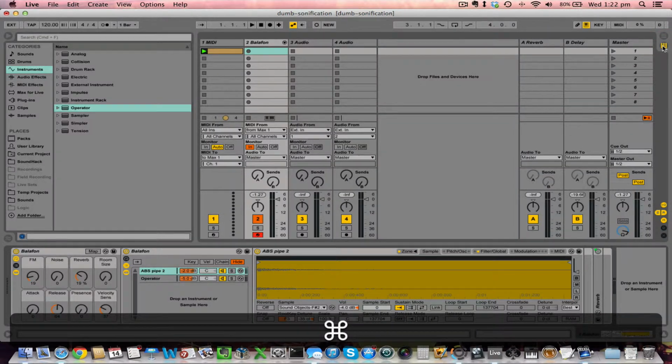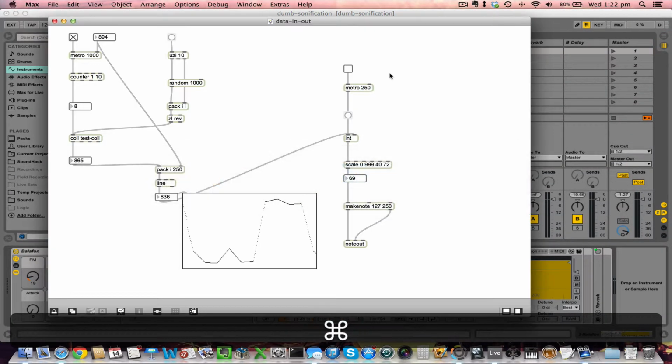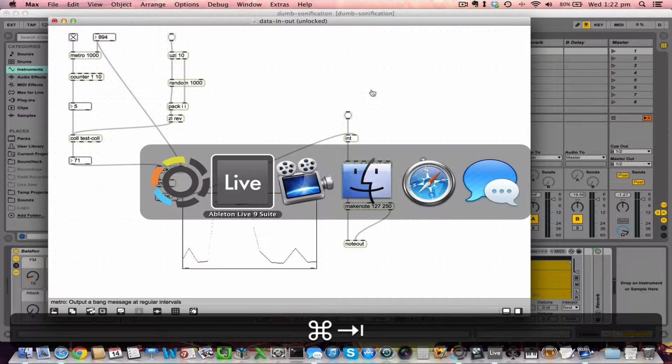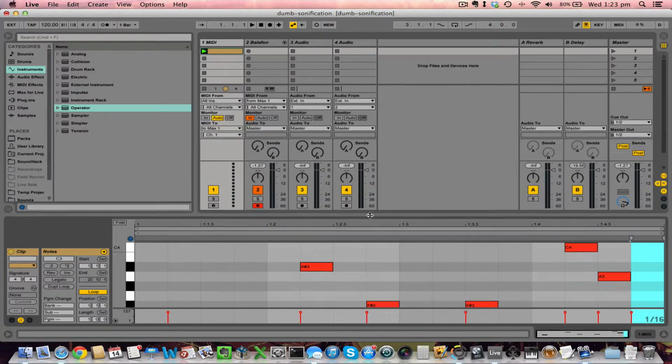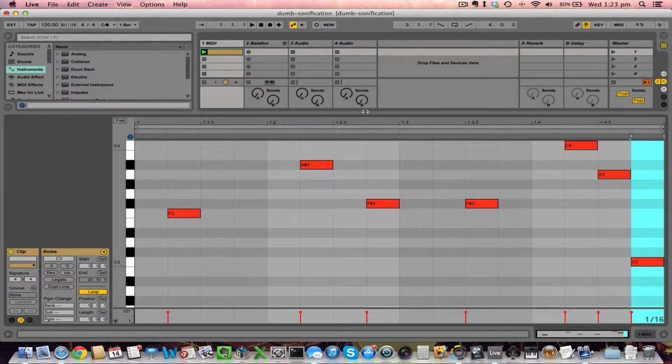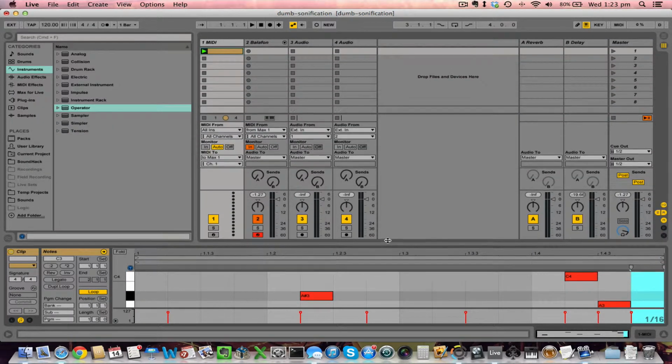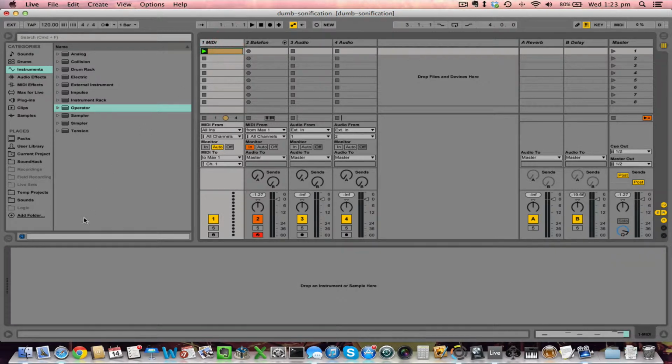Okay. So, but I don't really find this metro very exciting, so I'm going to get rid of it. And instead, I'm going to use one of my live tracks with a clip and a composed rhythm to trigger my sample and hold of my data set. Okay, so how do I do that? So just like we can receive MIDI from Max, we can also send it to Max. So we're going to choose the to Max 1 MIDI device in a MIDI clip that's got no instruments in it. So it's sending MIDI out, and I'm just going to keep that playing.